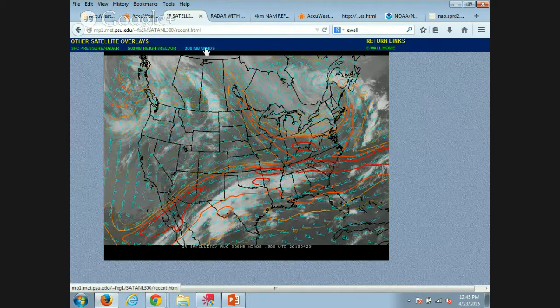And 300 millibars. You can see where the jet flow is. Pretty strong jet across Mexico and the southern United States. This trough here in the east has a nice jet, almost like a horseshoe jet around it. And so that tells me this trough is not going to be in a real big hurry to move. It looks like it could be locked in. This trough, however, out over to Baja has a pretty good jet max on the east side, so it's going to shear the trough out eastward. I'm not sure how strong the winds are out here, whether there's another shot of jet digging down in, but the modeling looks like it's going to be more progressive with that upper trough.